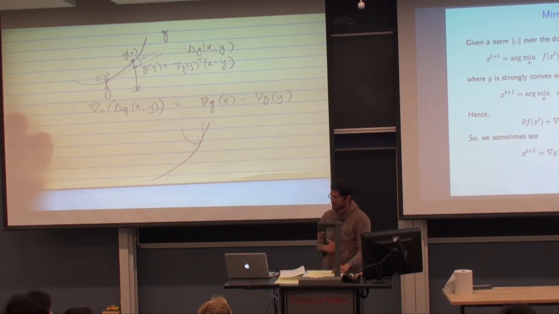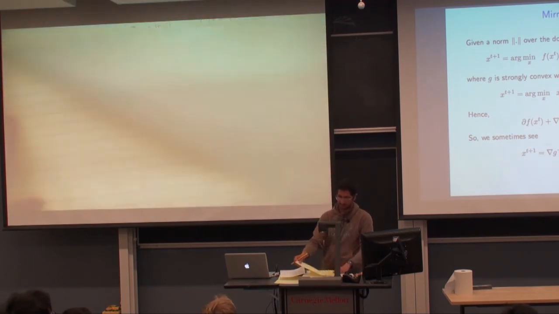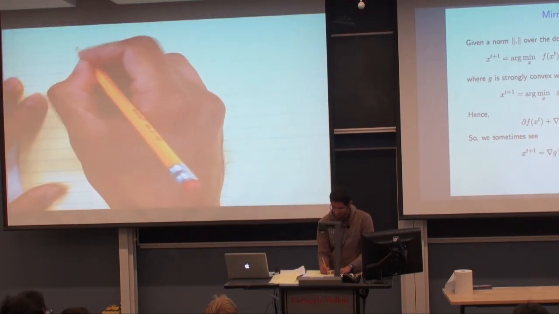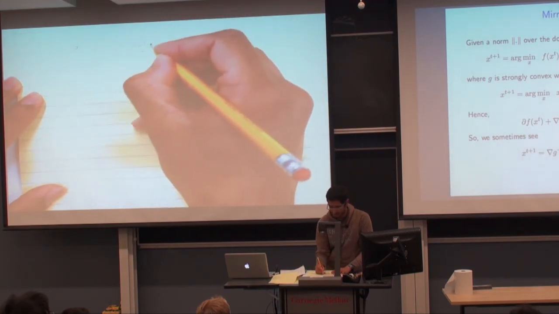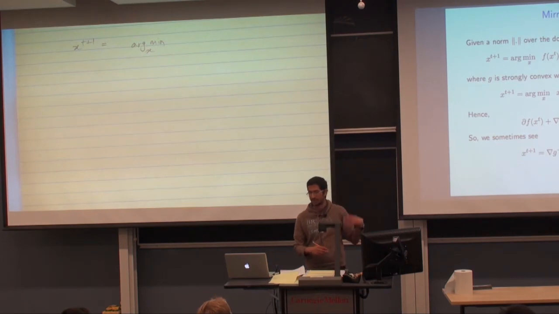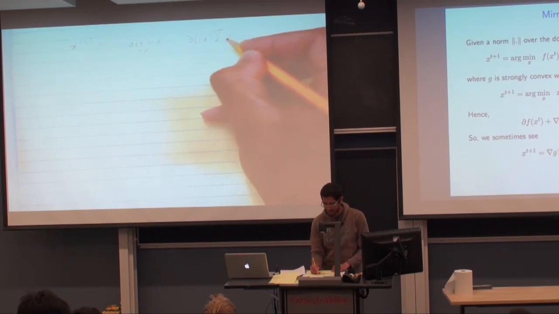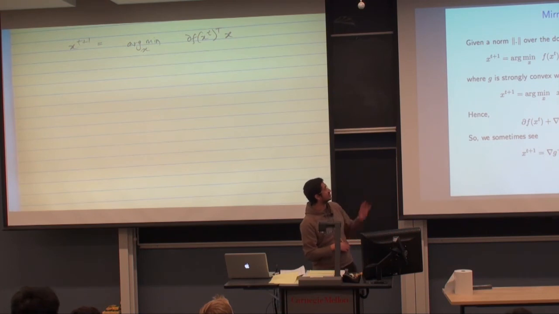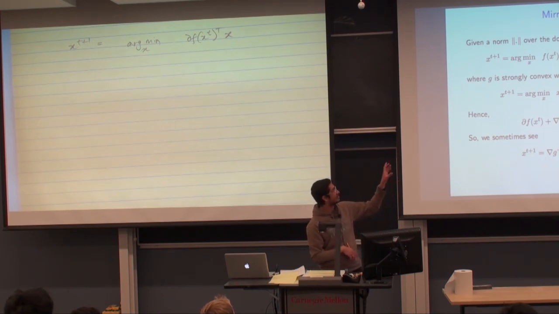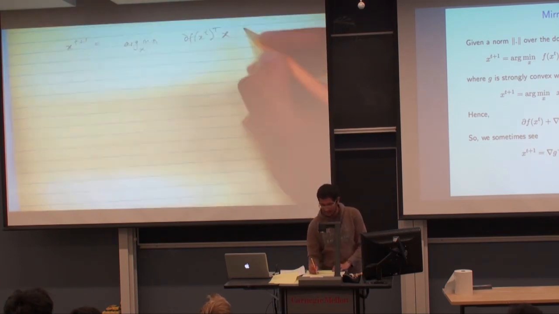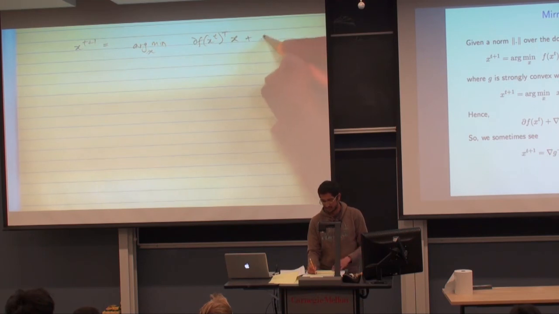I'll actually go through that calculation. We have xt plus 1 is the argmin over x of what's up on the board. I can throw away the first term because f of xt is independent of x. I can just keep the part that depends on x, the subgradient of f at xt transpose x. I can again throw away the term gradient of f at xt times xt, it's independent of x. And the last term, the Bregman divergence of g between x and xt, I can just expand out. It's g of x, so that term remains, and minus g of xt, I can throw that away because it's independent of x.